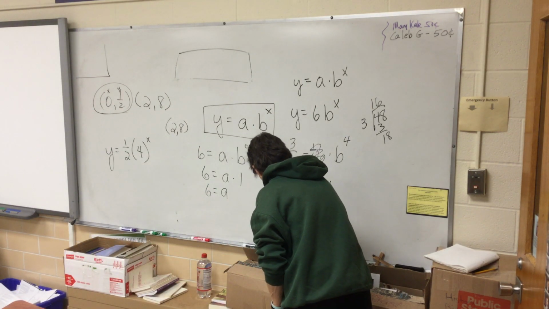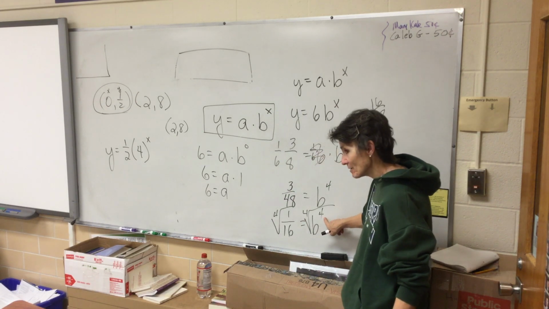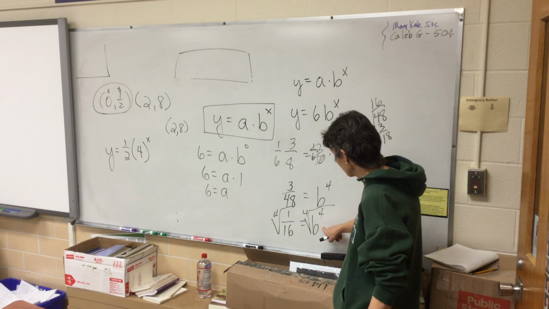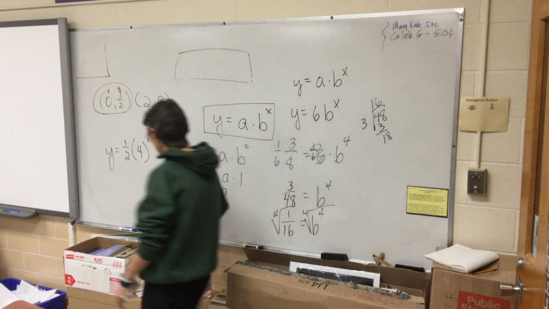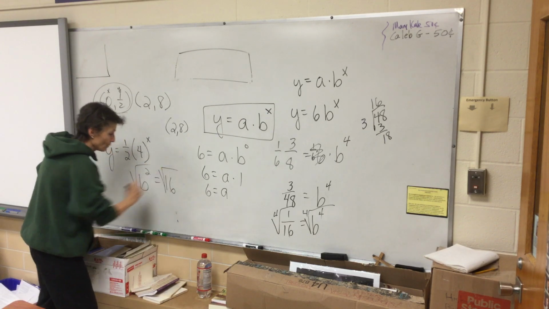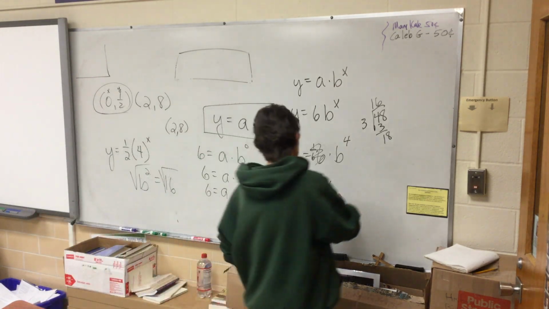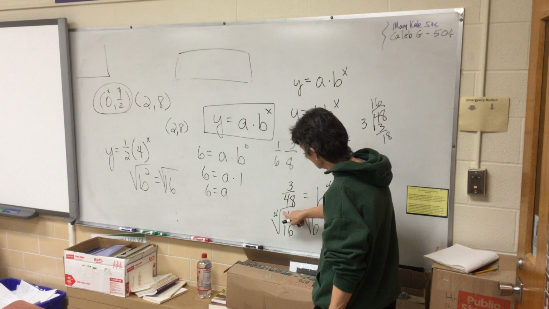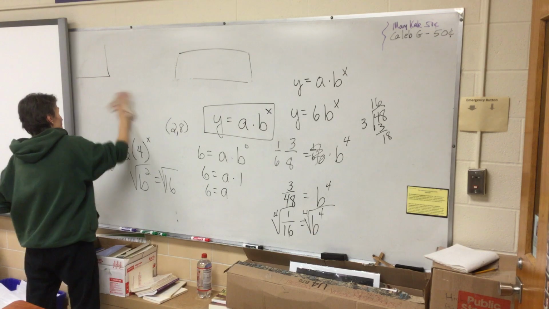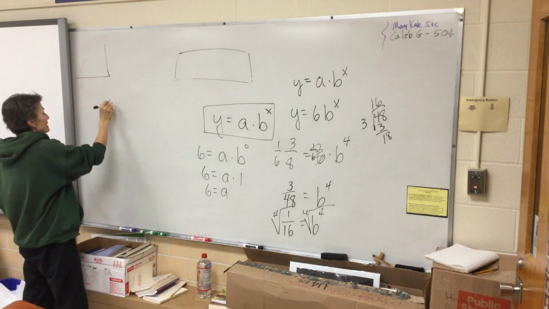What I do is I take the 4th root, because I gotta get rid of that 4. So I'm gonna take the 4th root of both sides. It's like when you have something like this, guys, b squared equals 16, you take the square root of both sides, right? Because that's a b squared. Well, I'm doing the same thing here, only because it's b to the fourth, I'm going to take the 4th root of both sides. So now I have to figure out what the 4th root of 1/16 is.